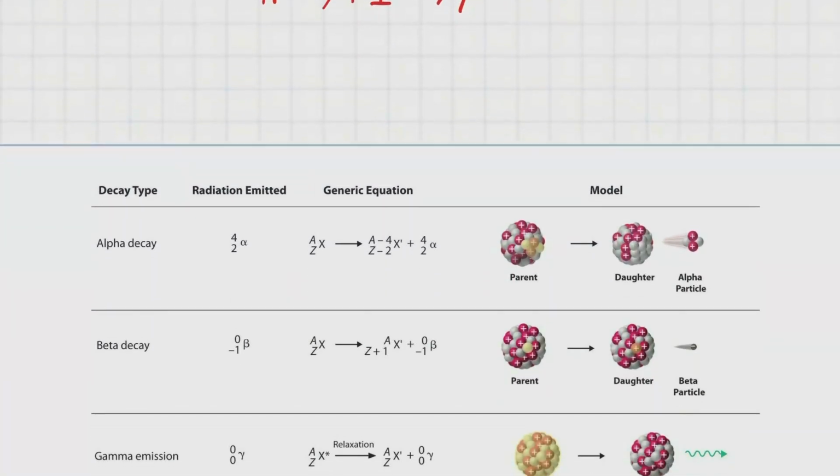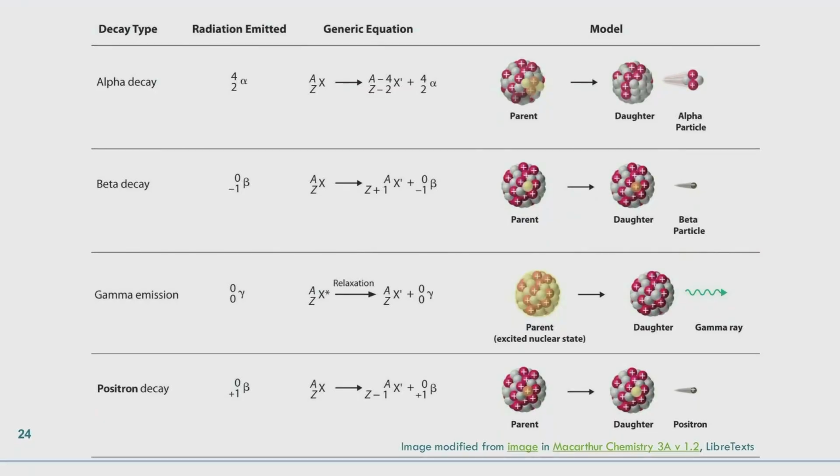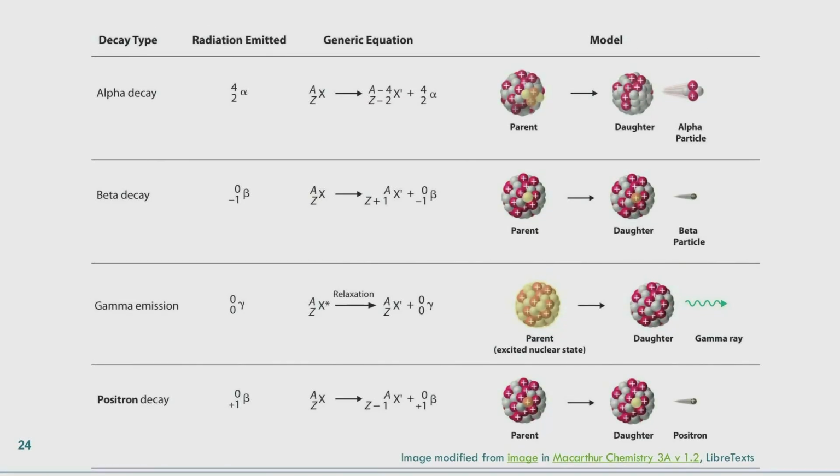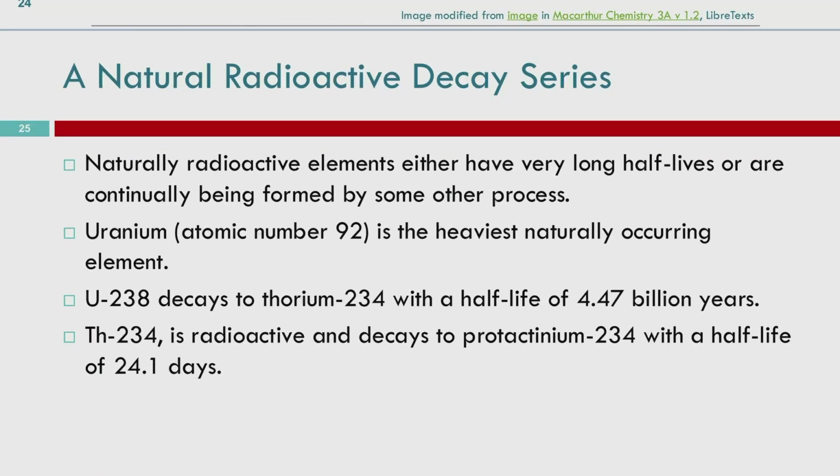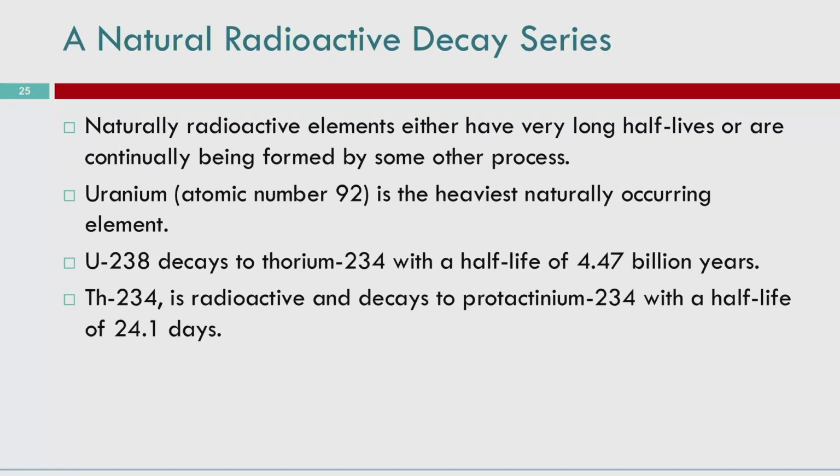And then for a summary, here's this table modified from our book for the 4 types of particles that you need to know about for this class. The symbols are a little bit different, like in these generics, alpha, beta, etc. In nature, these radioactive materials just naturally occur. They're all over the place.